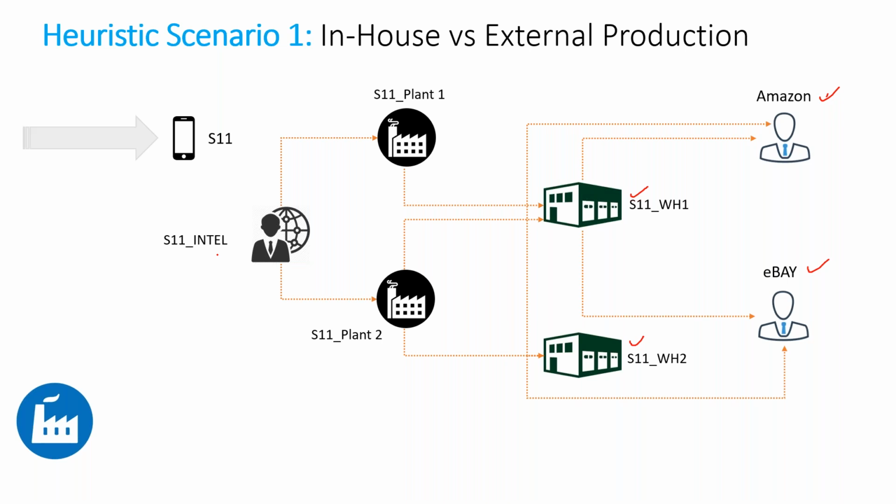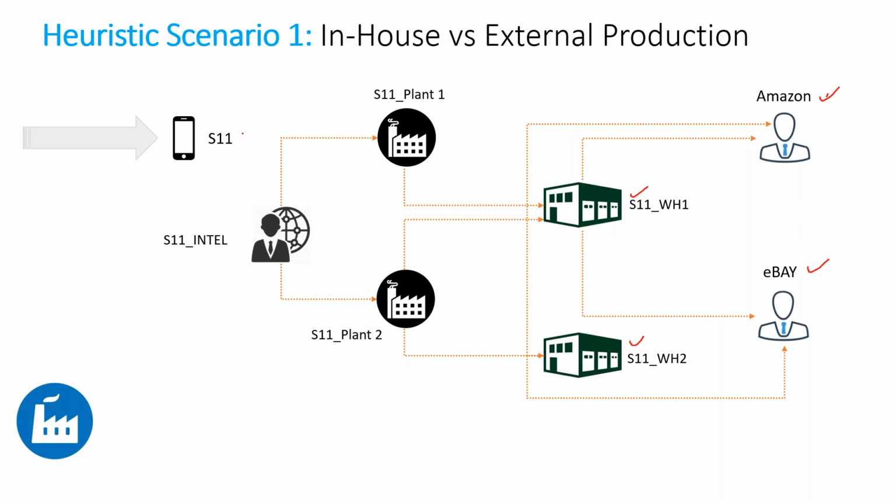So that there is a split of the demand from plant one. Let's say I'm connecting the co-packer to plant one, and the demand is 100 on plant one to produce the S11 product. Now I can decide how much I have to produce internally, or how much I have to go to external procurement, right?